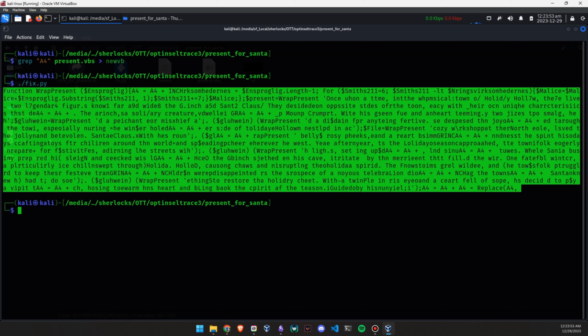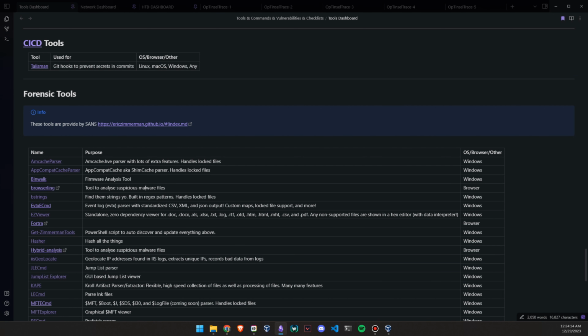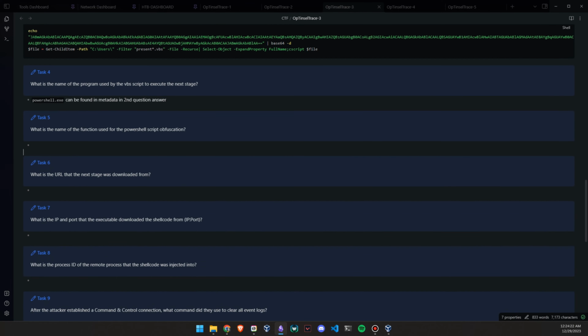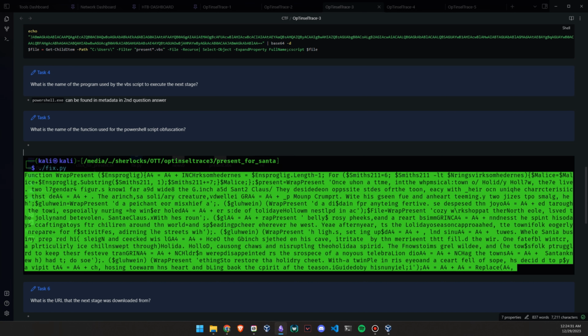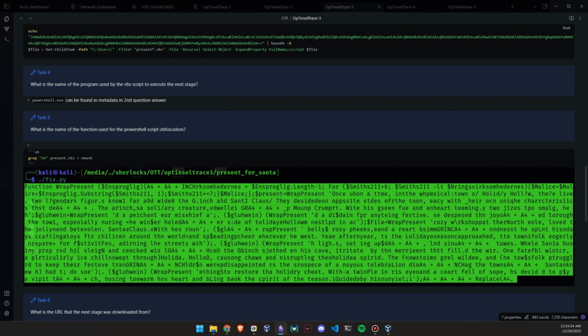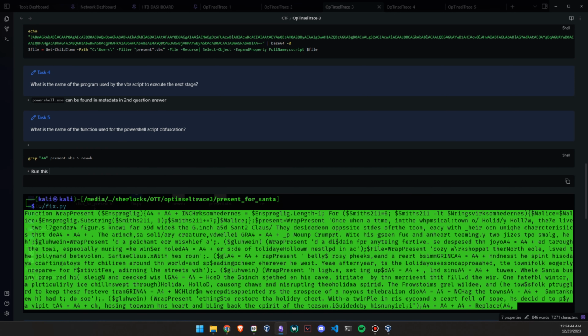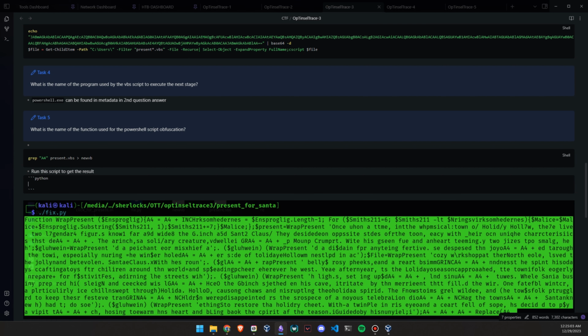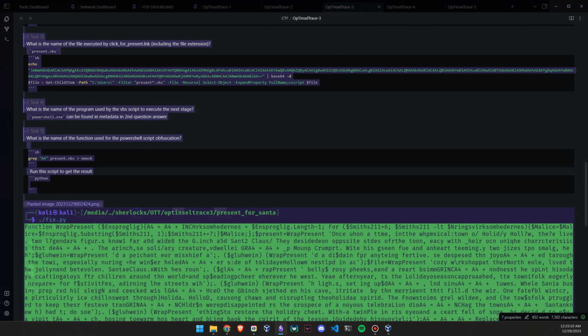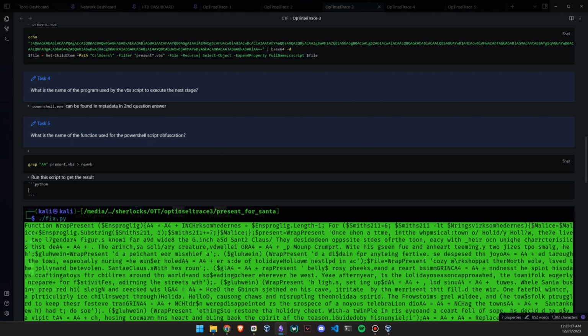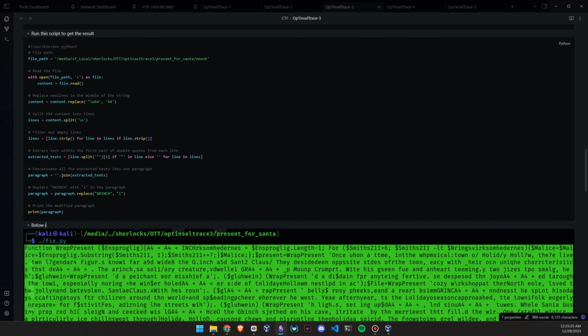Let me take a screenshot of this, copy, and we'll paste it in Obsidian. Let's paste it here, I'll be pasting everything over here. Grab stuff from this file, sh, paste, then we'll run this script to get the result. Now it was in Python, so let's write Python here, and we'll open the script, copy and paste it. Oh damn, sorry, we paste it here. There we go. Below is the output of the script.